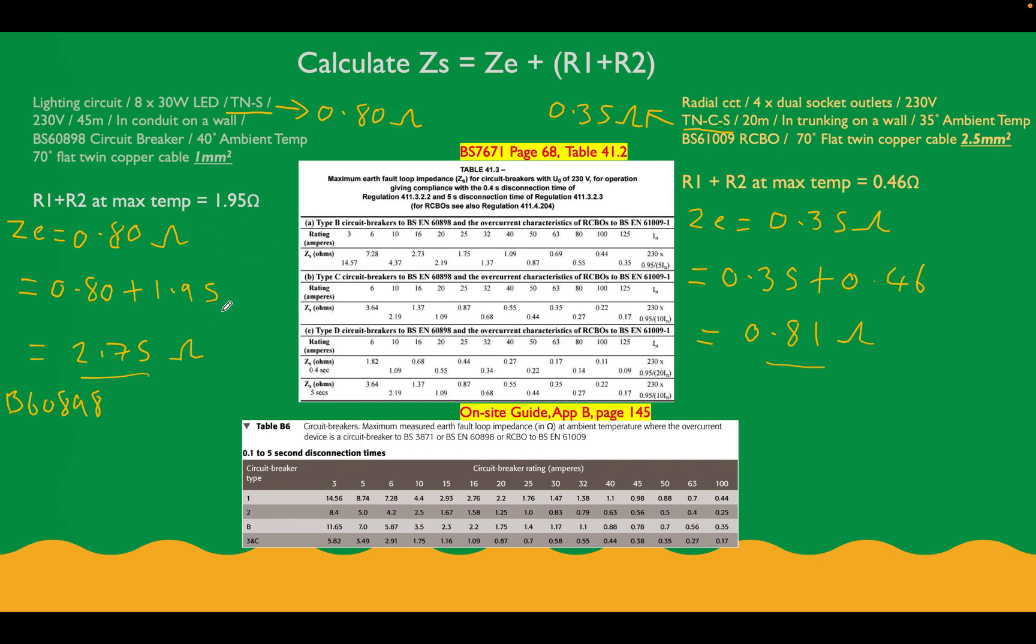Okay, so let's go across. We're doing this one, the lighting circuit. So we know that our protective device is 6 amps. So what we're going to do, we're going to go to this here. We're going to 6 amps, this bit. And we're going to look down, and there. There is our maximum permissible ZS value for this circuit. So the maximum equals 7.28 ohms. Perfect. Let's go back and look at our value that we got. Our value is 2.75. So we're happy that our circuit we've designed, the ZS value is a fair bit lower than the maximum permissible.